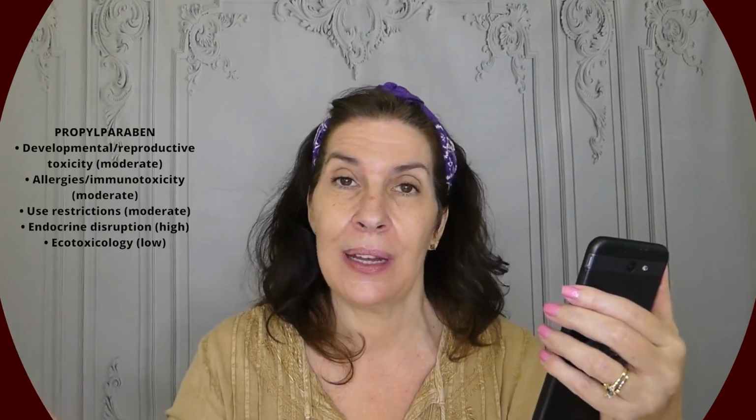Now going way farther down on the list, I see the propylparaben. With propylparaben, the eco-toxicology concern is low, but the endocrine disruption is high on this ingredient, so I'm not real crazy about it. As far as allergy concerns go, there might be a few ingredients in here that might be concerning to you. They are the benzyl alcohol and the methylparabens.